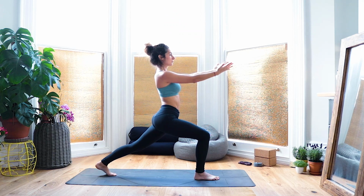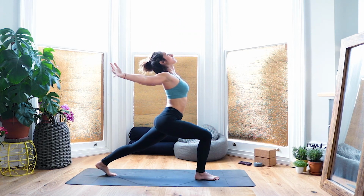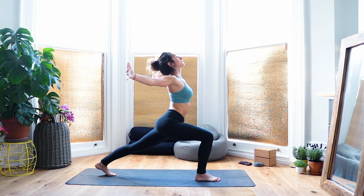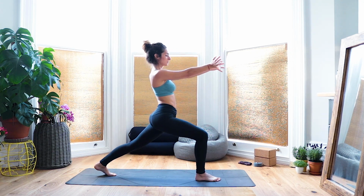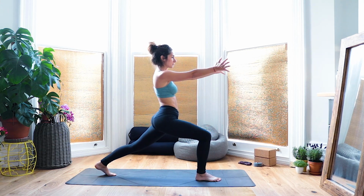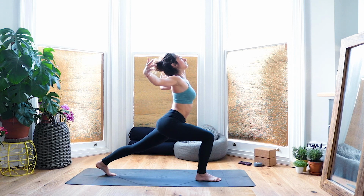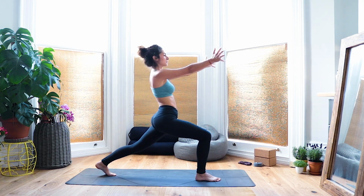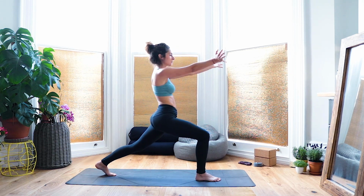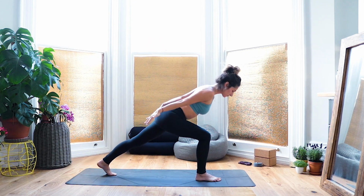And from high lunge, spreading your wings with an inhale and exhaling to reach forward. Just a few more times. And get ready for the next posture. Inhale to look up, open the arms. Exhale to reach forward. One more time. Inhale to the front. Exhale, hands in front of you. Inhale to the back. And then find your arrow pose.